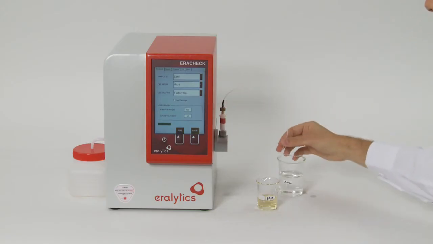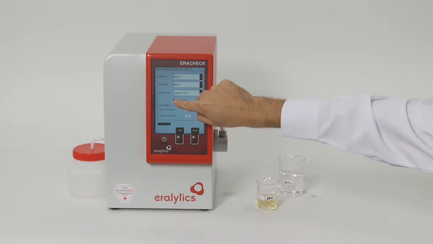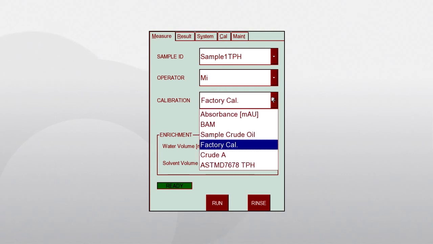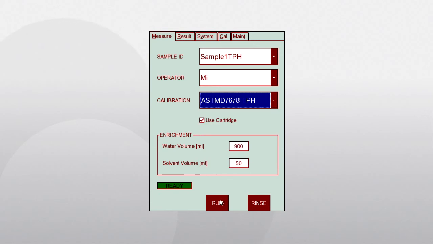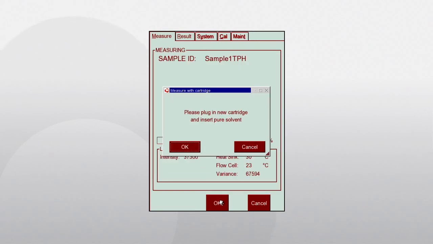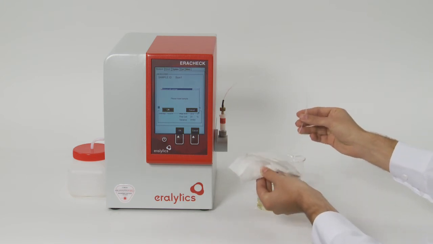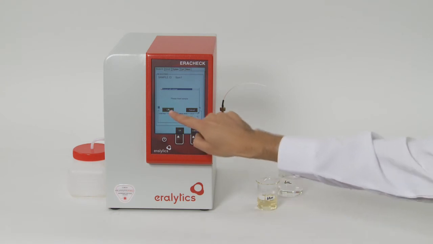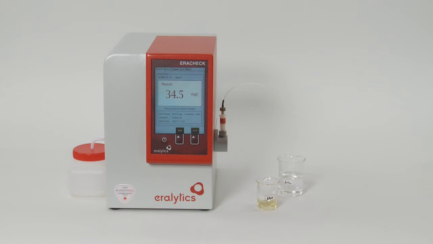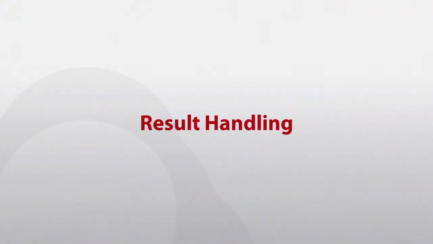On the display, you just select 'use cartridge' and the predefined calibration for ASTM D7678, then push run and follow the instructions of the automated measuring procedure. The analysis is finished within three minutes. The displayed result is the concentration of total petroleum hydrocarbons in water measured in milligrams per liter.